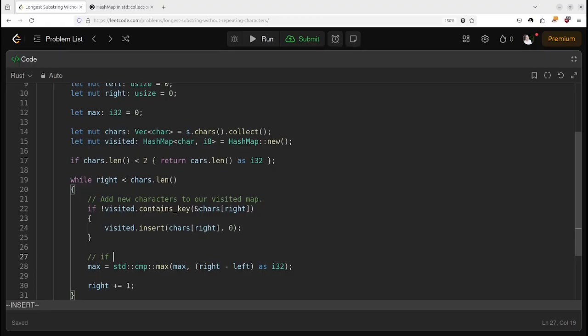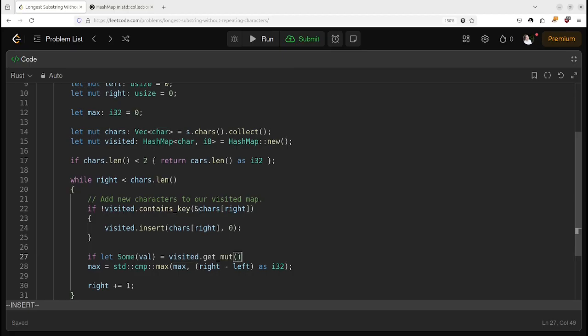So if we let some value be our visited dot get, do we need mutable?